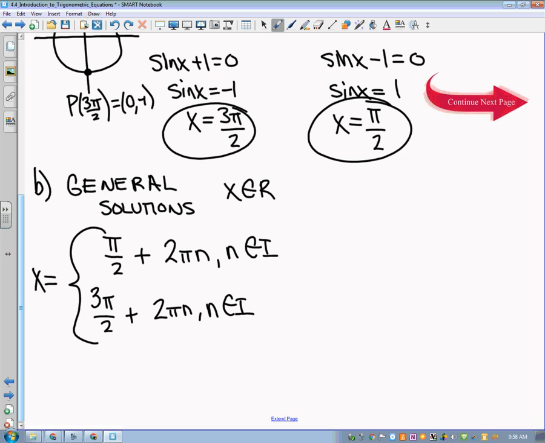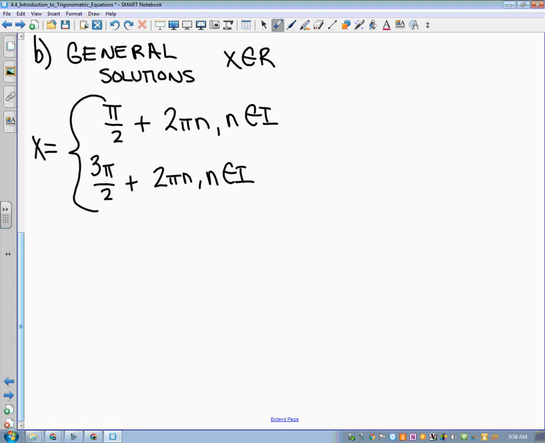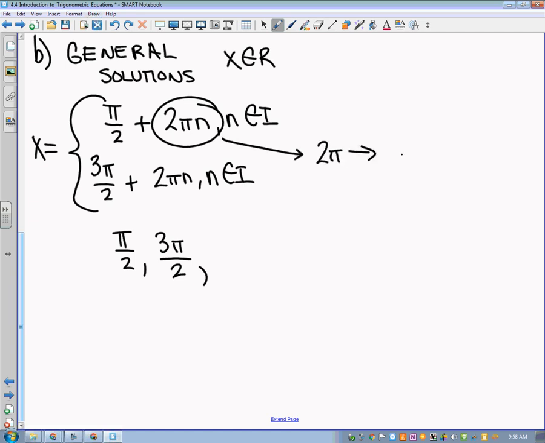But in many situations, we can write these two sequences as a simpler single sequence. And I think the best way of doing that is to start writing the answers out and seeing if a simpler pattern appears. So if I put down my two smallest answers, which are pi over 2 and 3 pi over 2, keep in mind that I can add 2 pi n as many times as I want. One of the things that makes that a little bit easier is that 2 pi can be written as 4 pi over 2. Which means my pi over 2 angle, I'm going to add 4 pi over 2 to that. I get 5 pi over 2.